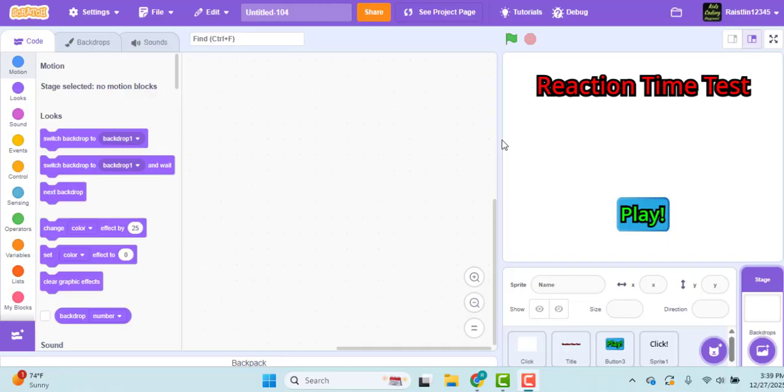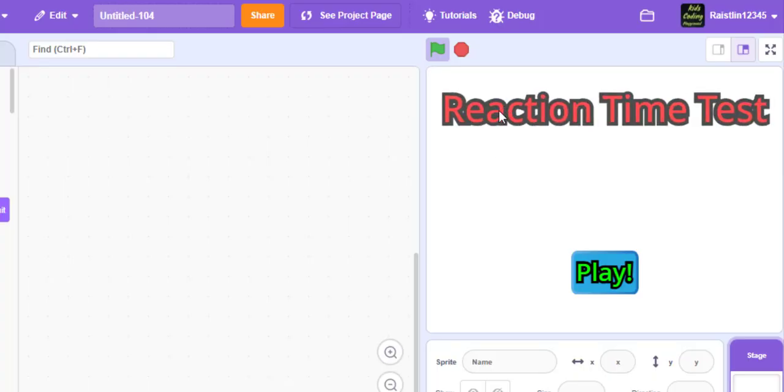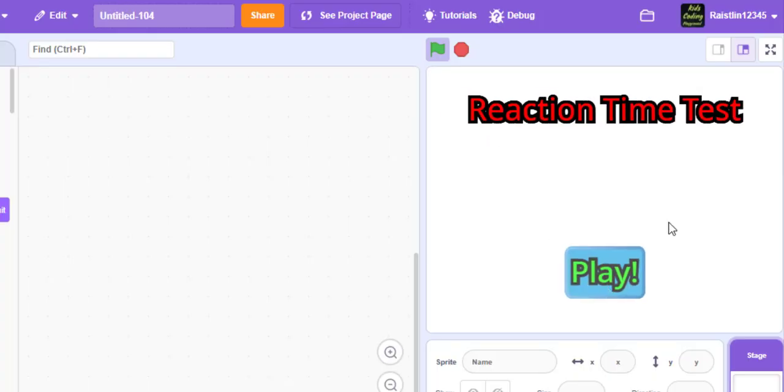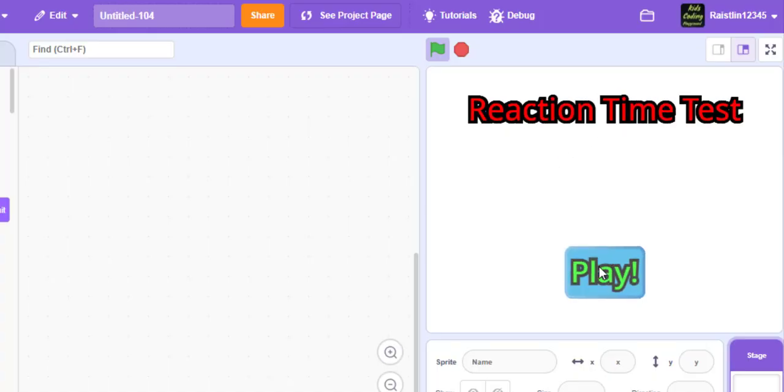Today I'll be teaching you guys how to make your text look more attractive and pop out in your games and projects. So if you click the green flag, you see how it pops out in the beginning, and when you hover your mouse over it, it gets bigger, there's a ghost effect, it looks really nice. So we're going to do this in this tutorial. You can put this in your projects and games to make your games look 10 times better.